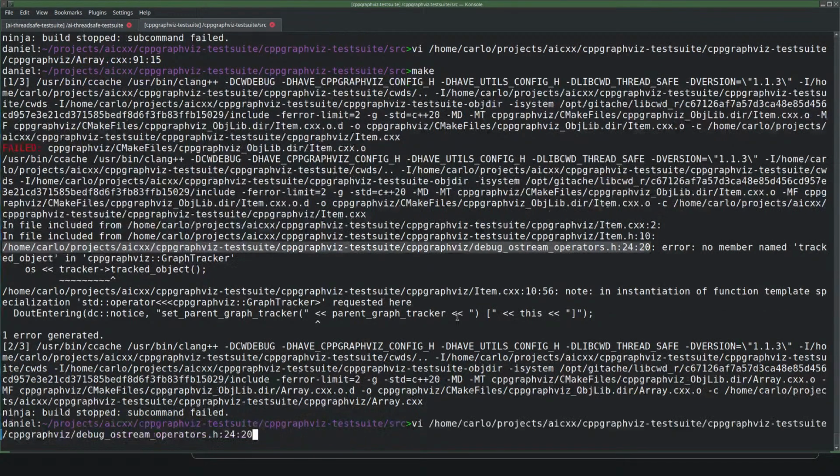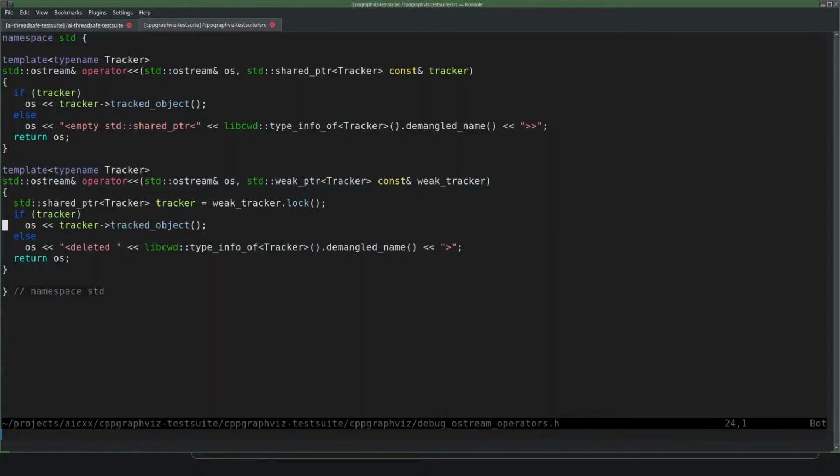Again, tracked objects. So that was the old code, so it's not logging any mutex. Where tracked object is simply returning the thing, but here tracked object is replaced with the tracked read access type, and then we have to dereference the access type to get the underlying object.